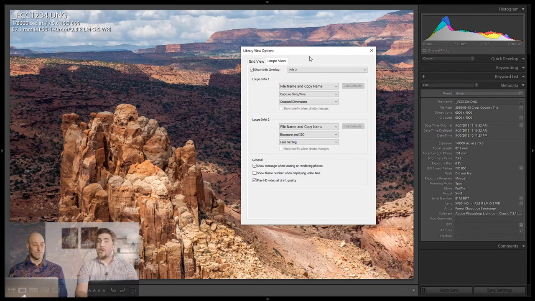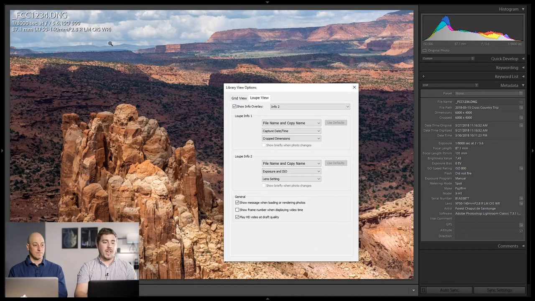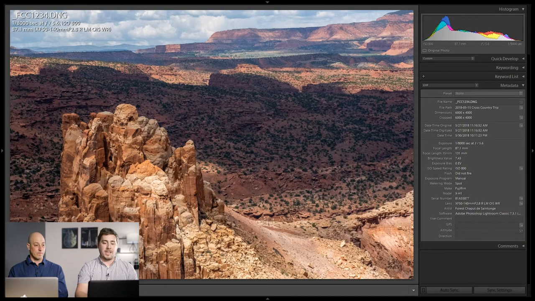Basically, I just really urge you guys to dive in here and take a look at what the different options are, and at least take 5 minutes to set this up, because especially in the loop view for me, being able to quickly hit the letter I and see really useful information on my images saves so much time, especially if you're just wanting to see how your shutter speed changed or something's not quite sharp and you want to know why. Might make sense to just hit I, say, oh, I used 1/25th of a second on that and I didn't have a tripod. Probably wasn't too great of an idea. So definitely go in there, give that a little customization time, and I think it'll help you out.